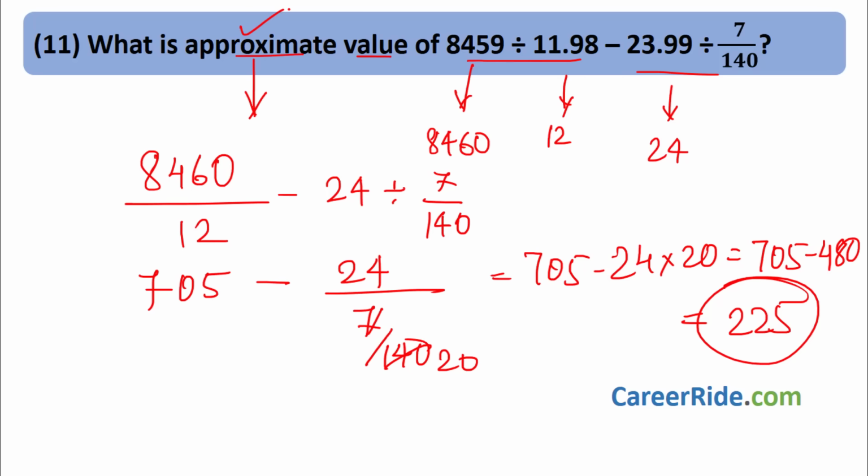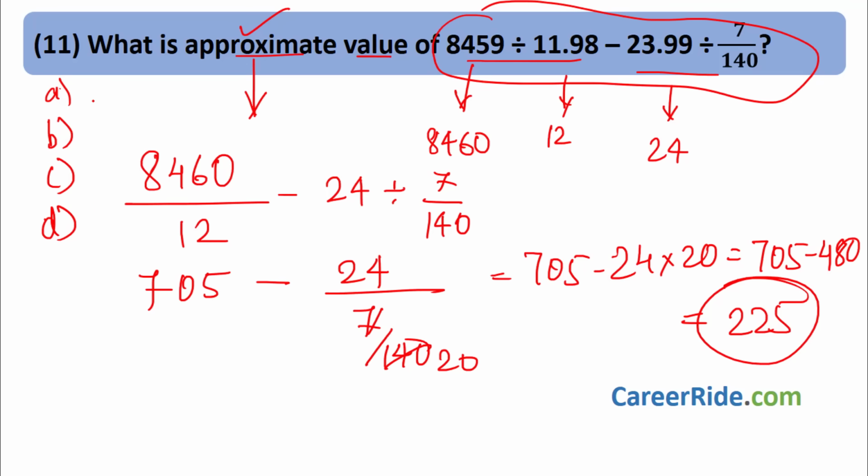Now even if they have not given approximate value, whenever you find such critical things, and in the options some number is given directly and there is a lot of difference between the options, like here it is 5 and here it is 20, here it is say 45 and here it is 1, at such times you can consider the approximate value and choose the option which is nearest to your answer. So this is nothing but approximation. This is also a very useful technique to solve sums quickly.